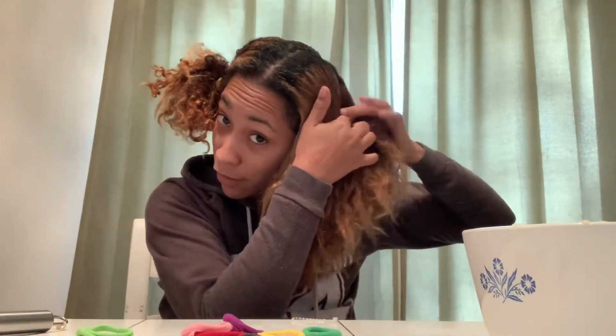Okay, so I'm starting off just taking my finger and I'm going to part my hair in 4 sections to make it easier to apply the product to my hair, because it's very thick and very curly. So when I put my hair in 4 sections, it makes it a lot easier to manage and handle. Still parting my hair. All right, so I'm going to start off with the front to show you guys exactly how I apply the product.